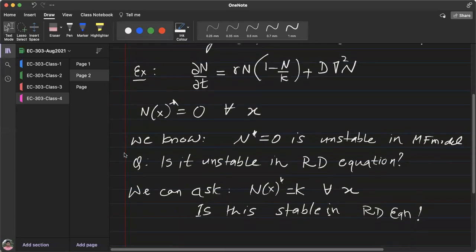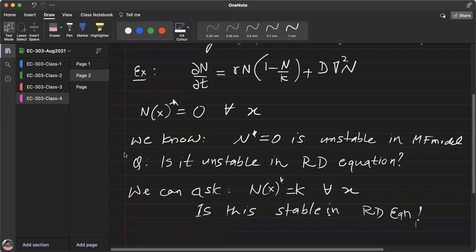They should be the same case. We should have the same stability structure as the mean field model. That's one possibility. What is your argument for that? So even if we somehow perturb the system, each individual block will try to attain its carrying capacity, and in turn there will be diffusion along the complete square.